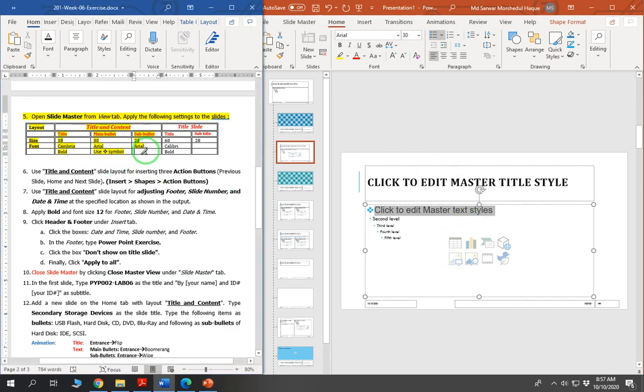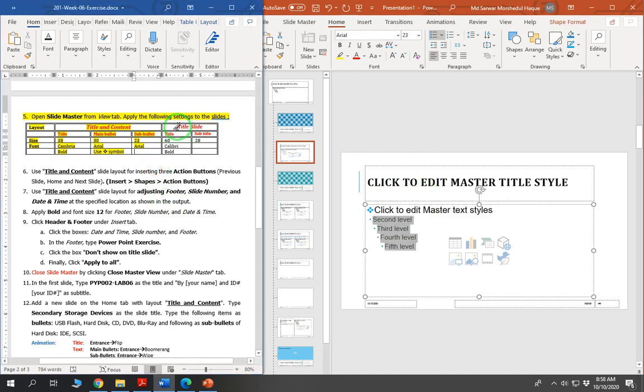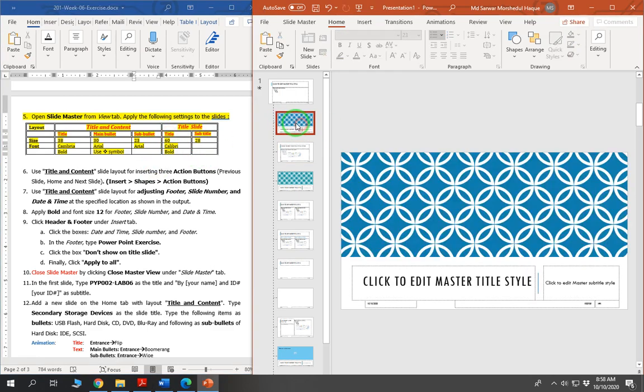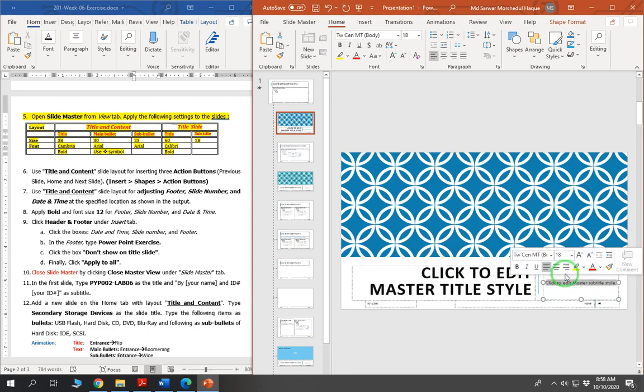Okay, now the sub bullets we'll make 23 Arial. So let us select the sub bullets. We'll apply Arial 23. Now we'll change the title slide, which will make the title 60 Calibri. So the previous one, this one is the title slide. Here the title will change to Calibri and the font size will be 60 and it will be bold. Now the subtitle we will just change the size to 28.